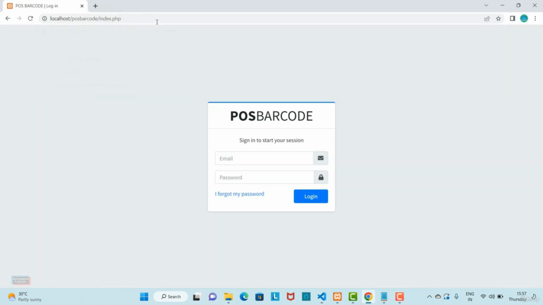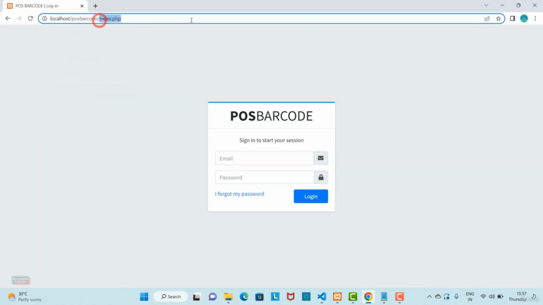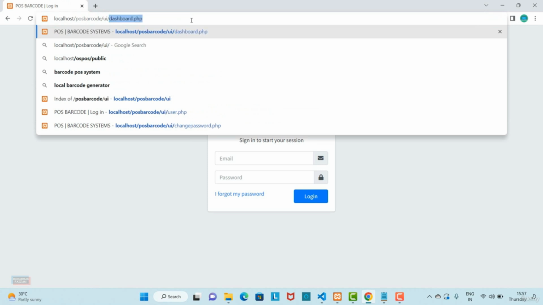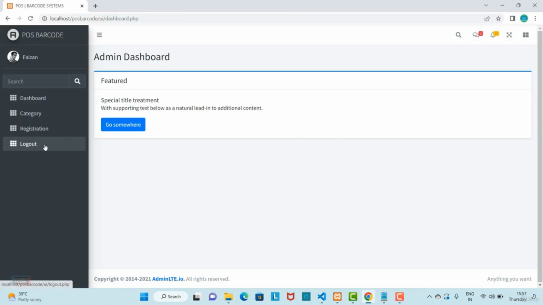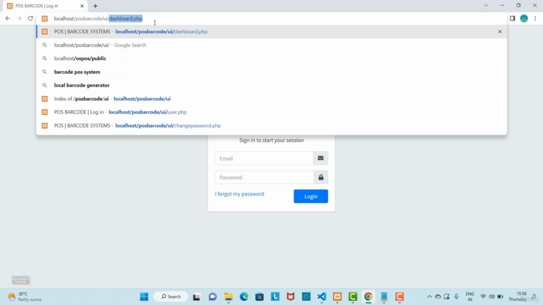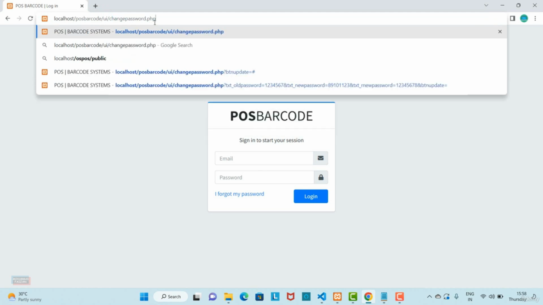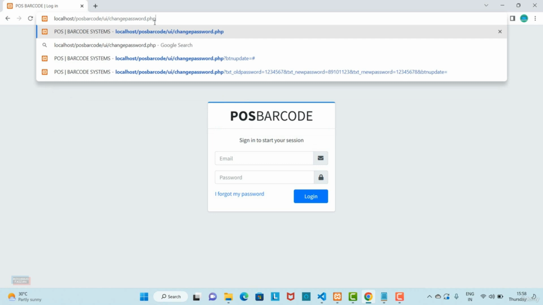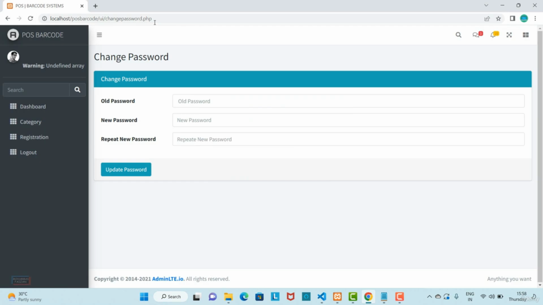Okay, we have logged in now. Let's try user. Perfect. Okay, so log out from our application, and after log out you can see here we can access our change password file also. Okay, you can see here we have already logged out from our application, but if I press the enter key on my keyboard, we are able to access our change password.php file, and here the session is not set.